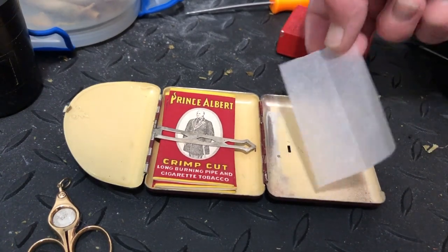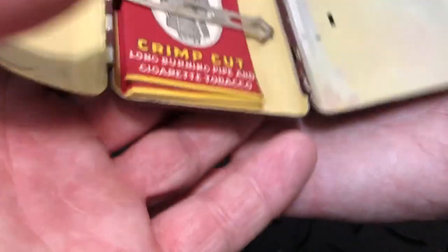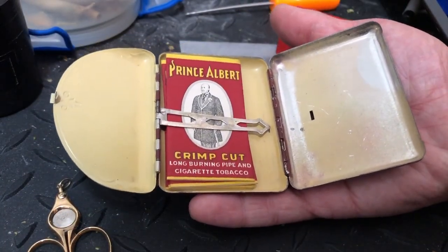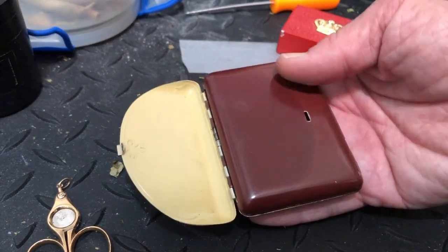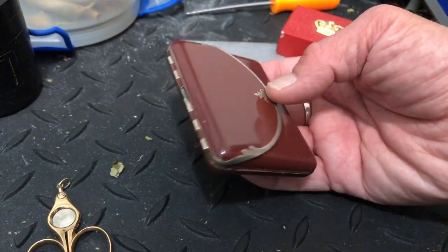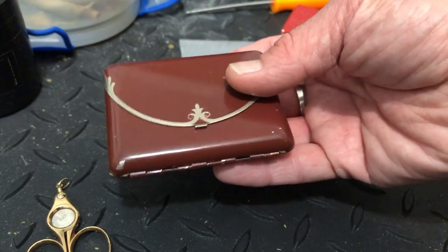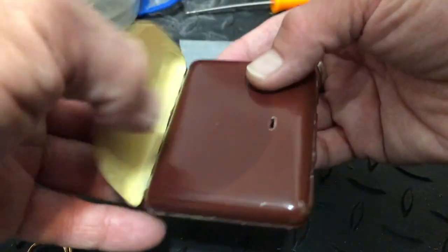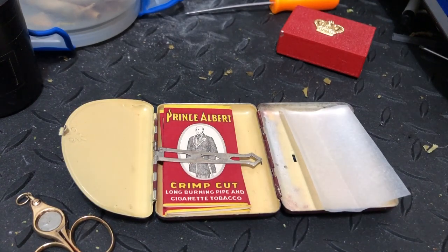I'd love to sell this thing today but I'm not willing to just give it away — I know it's a very cool old item. I'd let it go for $50, probably cheaper than that I'm not sure, but we'll see. If somebody knows something about it that I don't, or wants to fill me in on the value, or you're buying these commonly somewhere I'm not aware of, let me know. I've searched and haven't found another one like it anywhere.